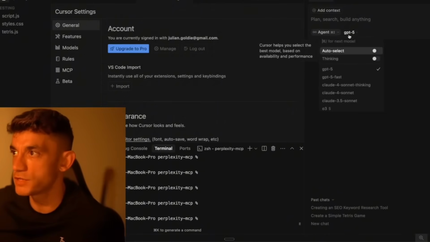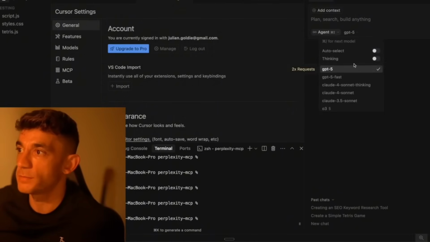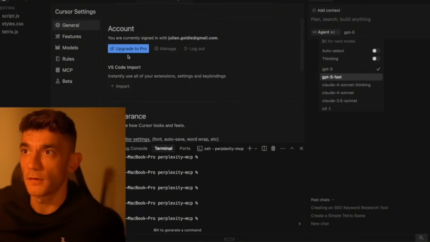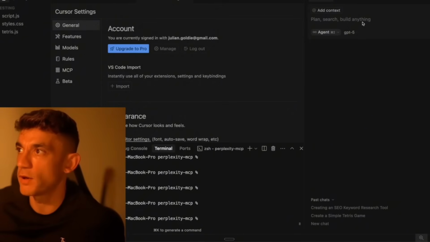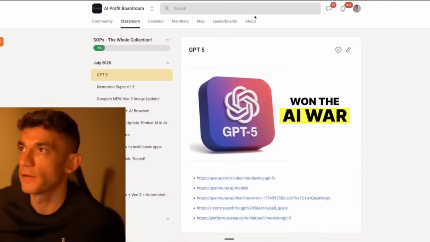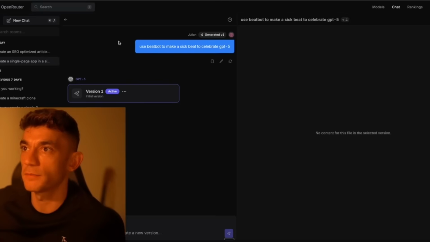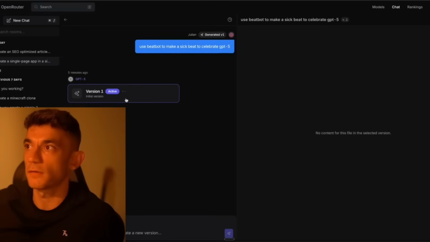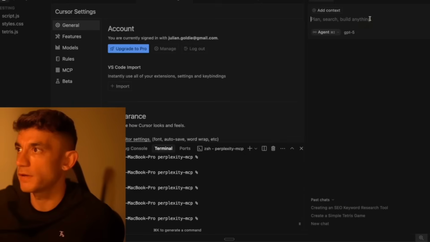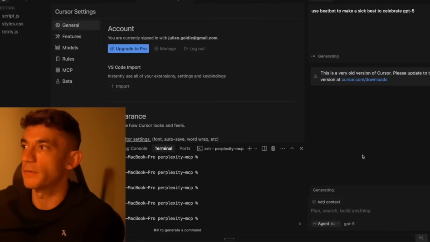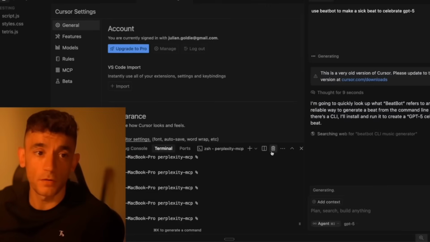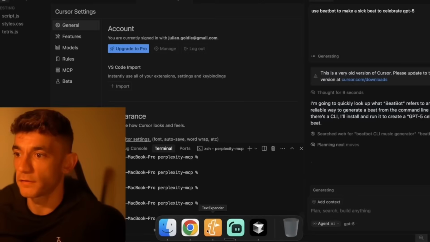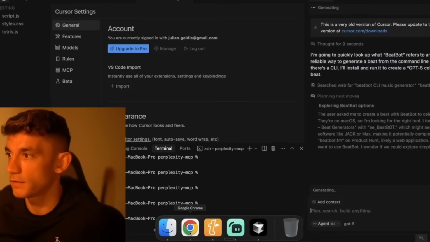But yeah, you can see we've got GPT-5 down here. We can switch between GPT-5 and GPT-5 Fast. We can use it for free as far as I'm aware. Let's see if we can do the same thing. So if we go inside the chat room, look at that, GPT-5 is still coding out. We might have to rerun the prompt, but let's take this and that's generating the output here. And then, all right, so that's pretty cool. So there you go, problem solved. You can get access to it with Cursor inside here, as you can see.